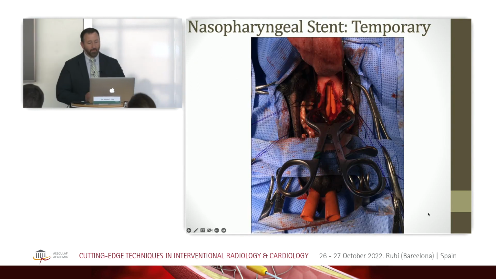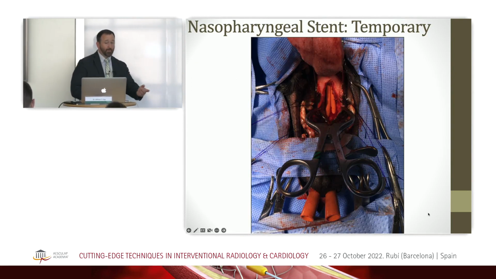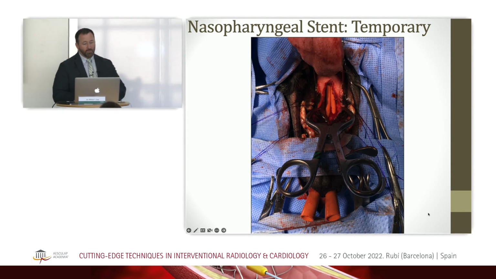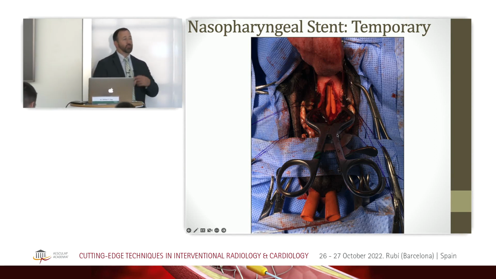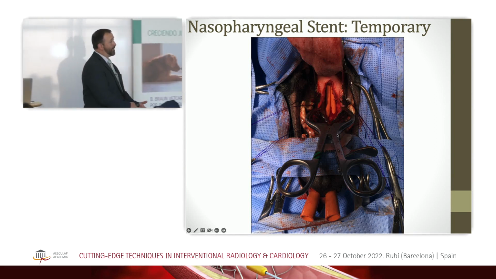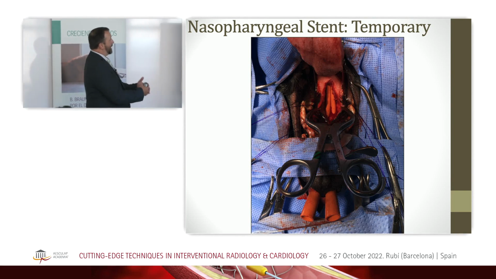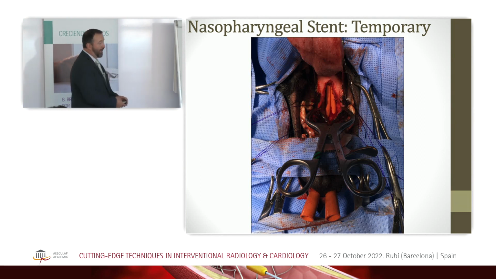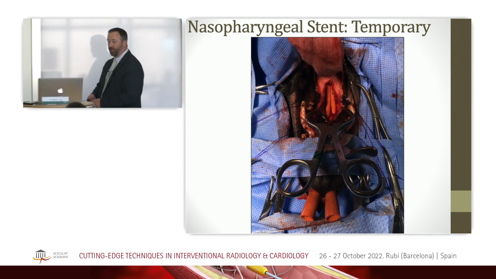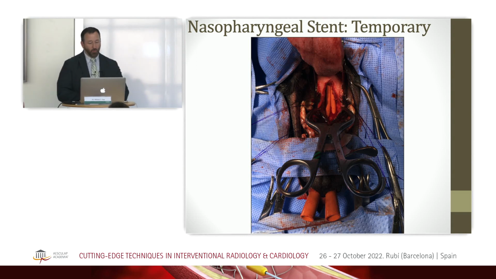And so here's an example of a temporary. This is a temporary that I placed in that Cairn Terrier before. After I drilled out the bones, I have typically placed these red rubber catheters afterwards, because when I close down the soft palate, I worry that they are going to stricture down. So that's going to go from a bony stenosis in these trauma cases to being a soft tissue stenosis just from the trauma that I caused during the procedure. So I'll place these big red rubber catheters side by side and have them come all the way out the nostrils, and I'll show you how we manage that in a second.